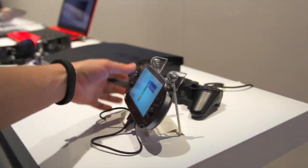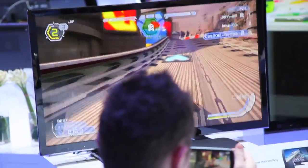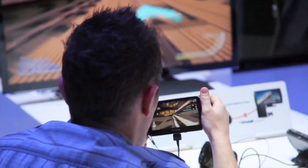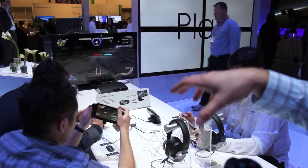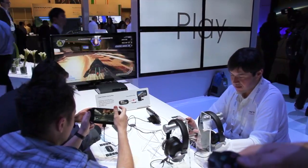Yeah. I forgot to even talk about it, but I got to play with the Vita, by the way, which is kind of interesting. How was that? It's neat. They were showing Wipeout, and there were people playing on the Vita and the PS3 together around a table. And the graphics on the Vita actually looked slightly better than the PS3, which was interesting. And it's light. It feels like a toy. That's what bothers me. If they feel too light, then it's just scary. Yeah, and it's bigger than a PSP.